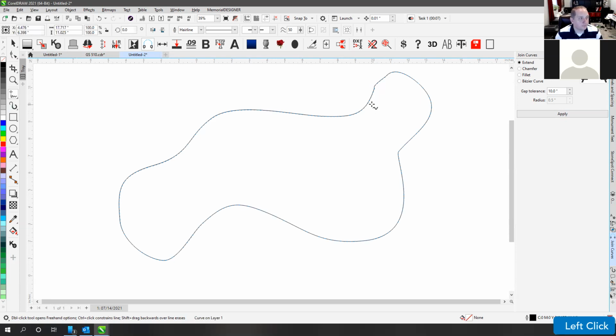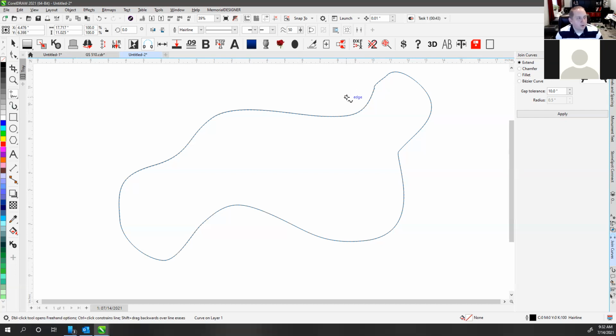This happens a lot when you try to take something from the clip art from MemorialDESIGNER, or you could even take a black and white image and just convert it into vector. And of course, Corel Draw will pick out certain details that are insignificantly small, but it'll still pick it up and convert it into a super tiny loop.